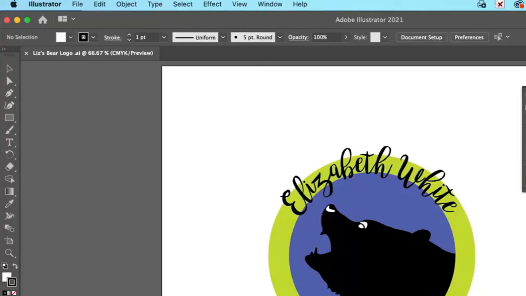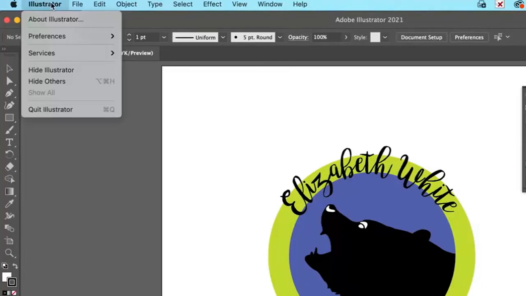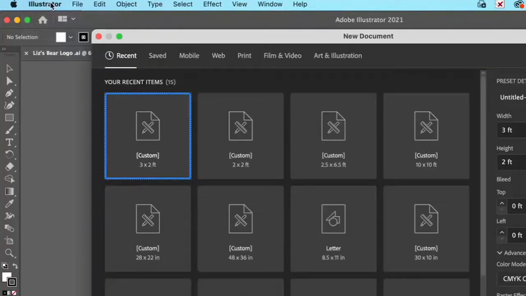We're going to create a simple logo in Illustrator. So this is kind of what it's going to end up looking like. The first part, we're just going to trace the shape of the bear. And the second part, we're going to add some text. So let's get started. If you go to Illustrator, let me just create a new file here.